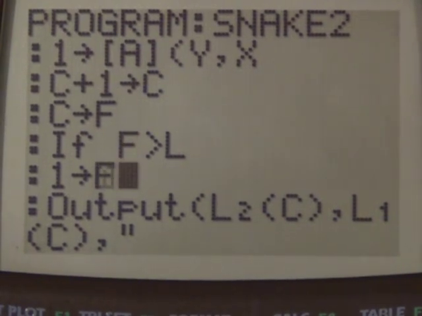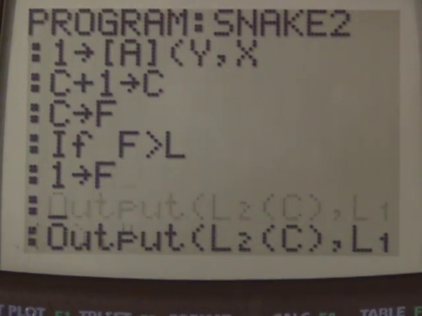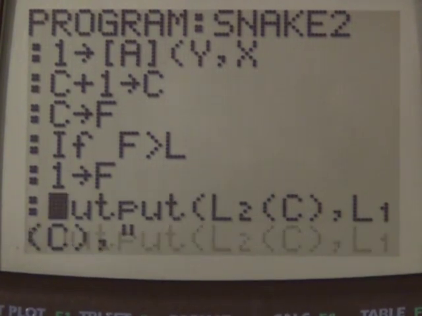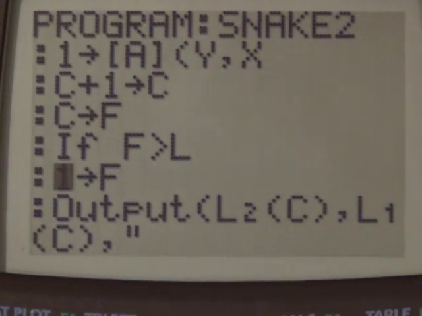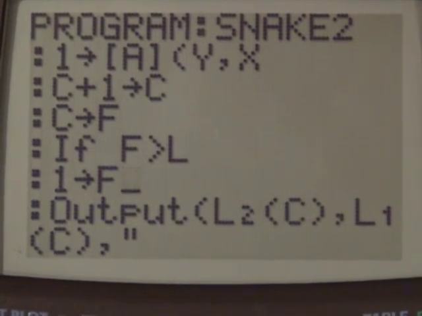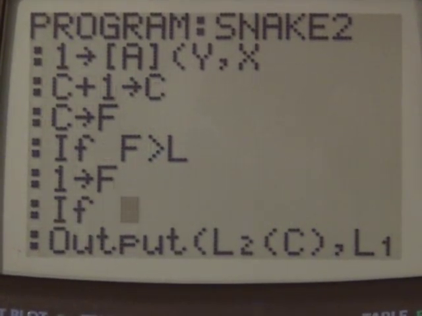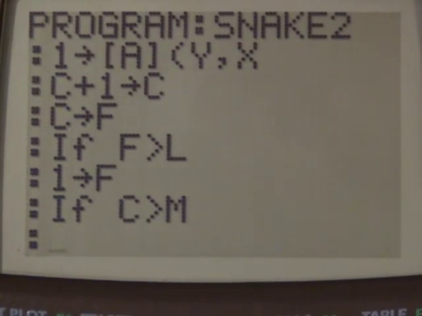But the point is we want to set 1 as F. We only want to set 1 as C if it's greater than M. So if C is greater than M, then we want to set 1 into C.